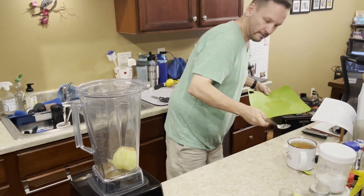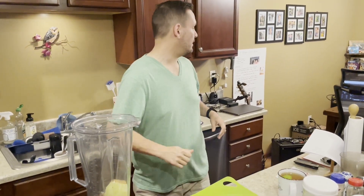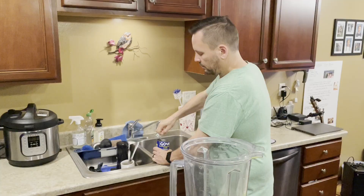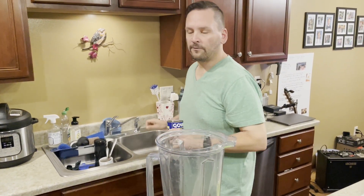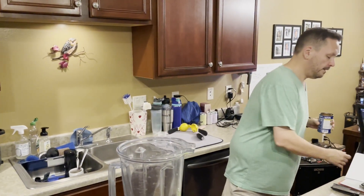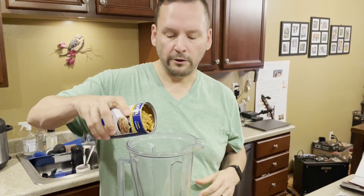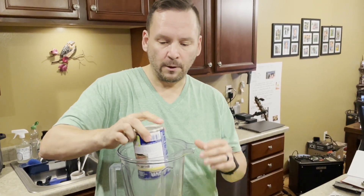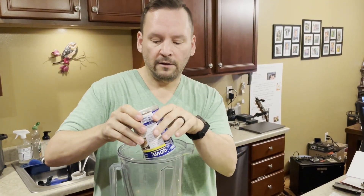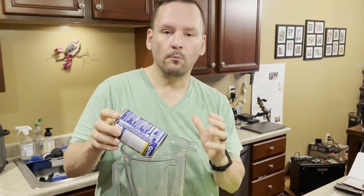I've got a green tea going for later — simmering right now. I try to get at least five glasses of green tea a day, like Ryan does too, for the antioxidant effect. I've got the lentils drained off pretty good. The canned stuff I only keep for when I'm going to be ultra pressed for time. If you want to make it the way he does it with dry ingredients, more power to you. I like to have emergency standbys, and I'm more likely to be compliant when it's easy on stressed mornings.